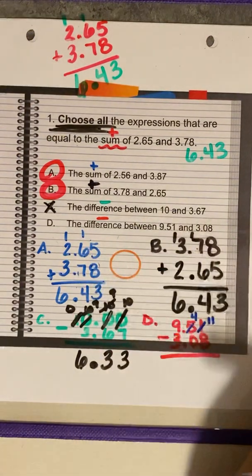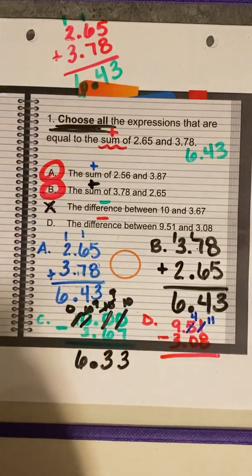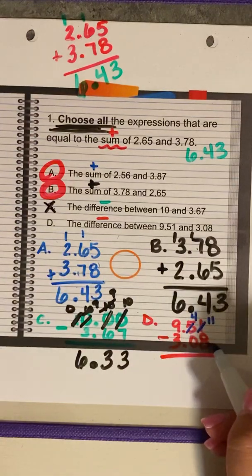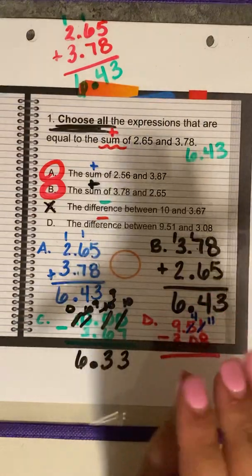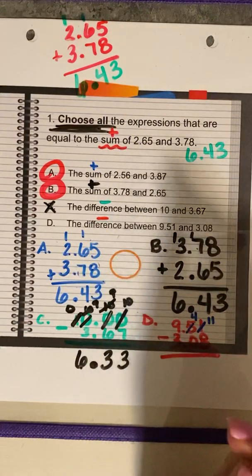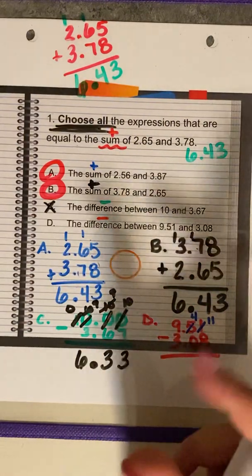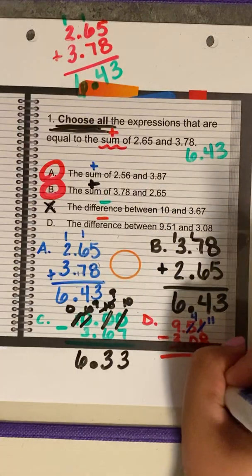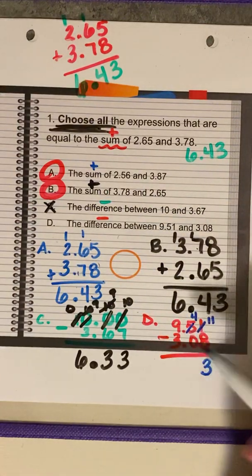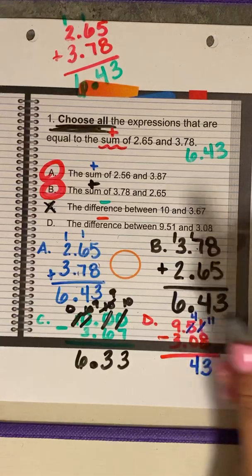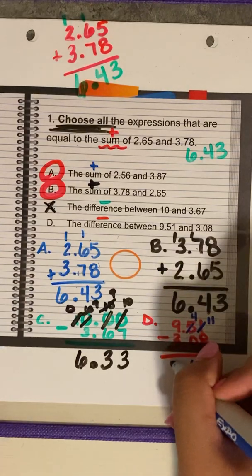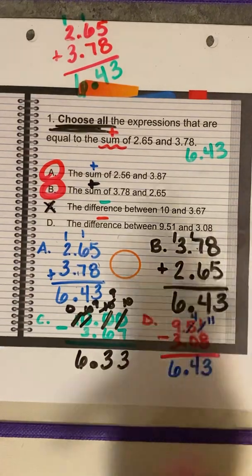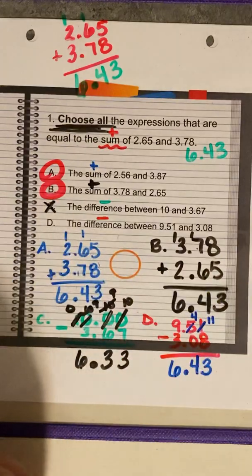Because remember, we're borrowing a whole 10 to move place values. So 11 minus 8 is going to be, you can count backwards, you can count up, 8, 9, 10, 11. I count up. It doesn't matter, whatever you prefer. Or 11, 10, 9, 8, 3. 4 minus 0 is going to be 4. Drop that decimal, please. I'm begging you. 9 minus 3 is going to be 6. 6 43/100ths. Ding, ding, ding.